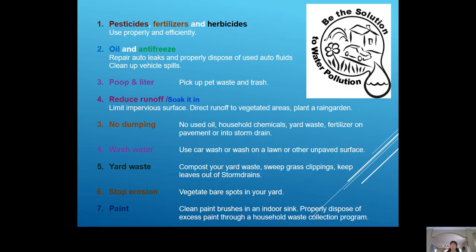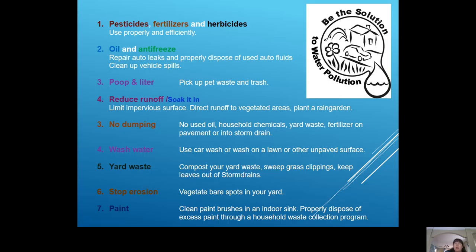Compost, we've mentioned compost before. So all of that yard waste, especially right now with all of those leaves, pay attention to when your leaf pickup is, or bag your leaves, or compost those leaves. You do not want them in the big piles on the side of the road that end up blocking our storm drains.